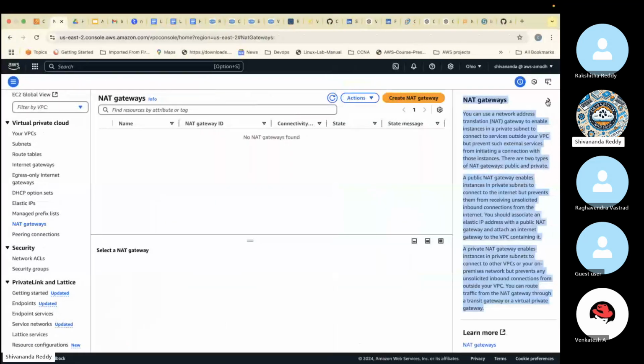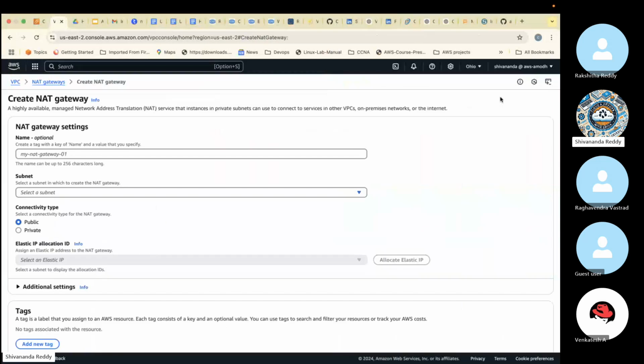Create NAT gateway. A NAT gateway is a highly available, managed network address translation service. Instances in a private zone can connect to the VPC, other networks and the internet.